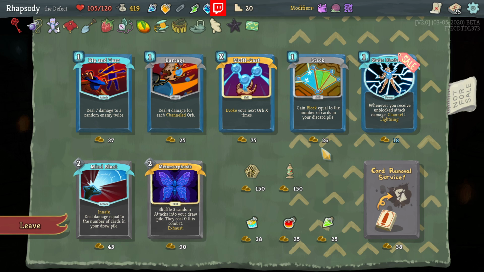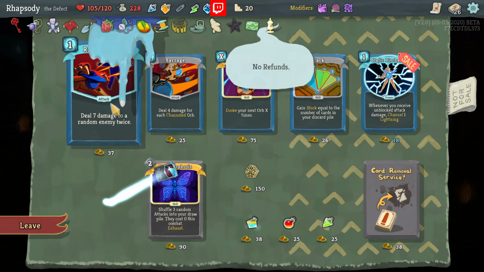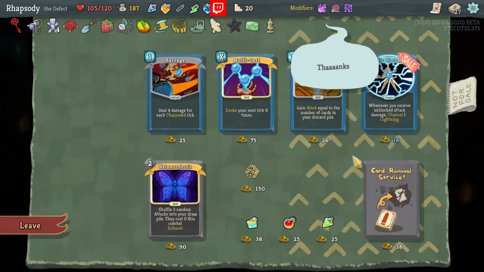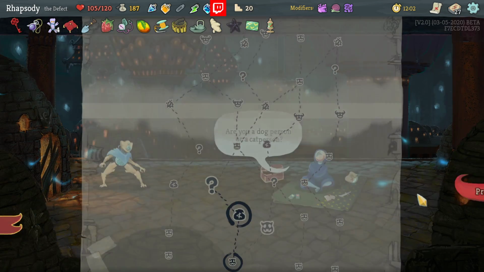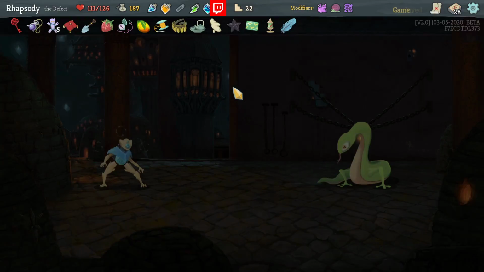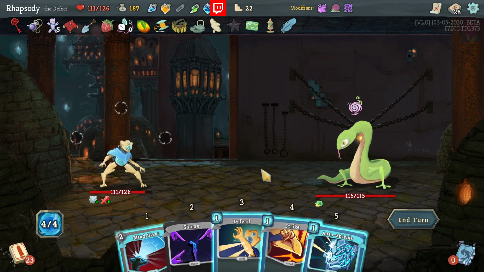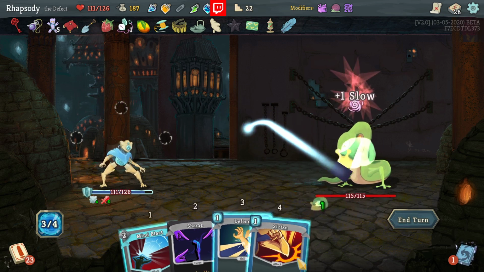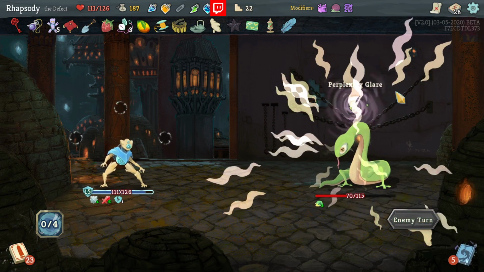Mind Blast? No, Rip and Tear. Normal enemies drop an additional card reward. I'll take that. I'll take Mind Blast. I'll take Rip and Tear. Curse. Because curses are more cards, and if I'm taking 2 cards at every available opportunity, this Mind Blast is going to get pretty big pretty quickly. It's already pretty huge.